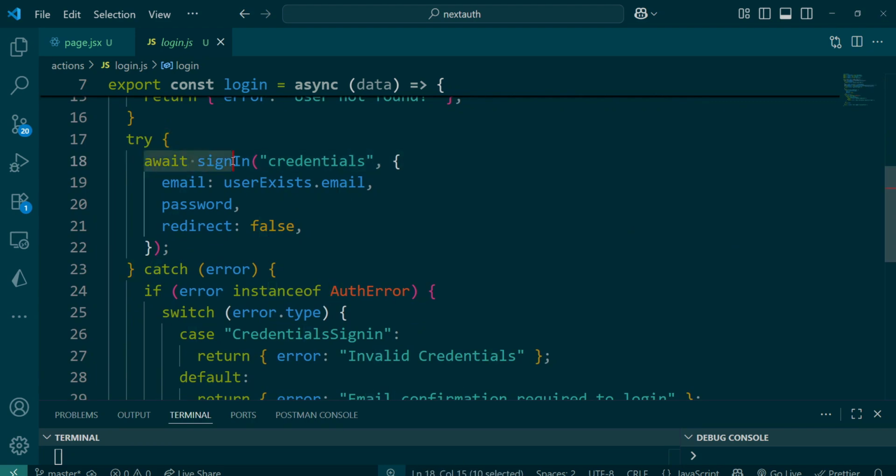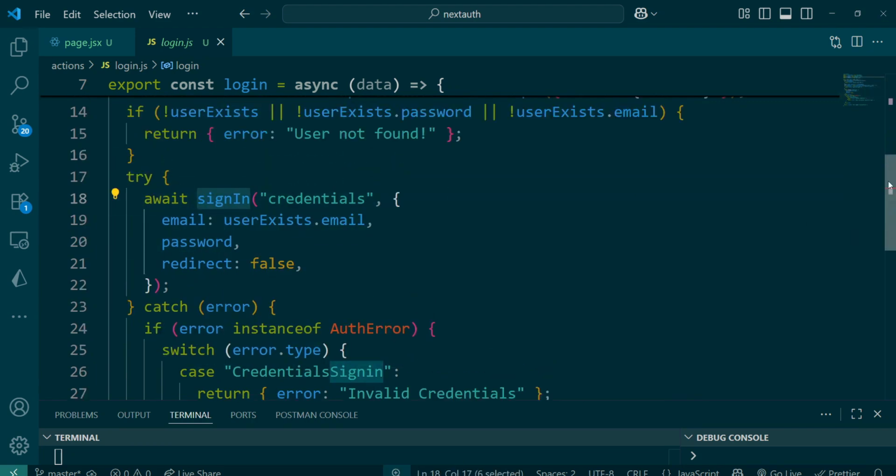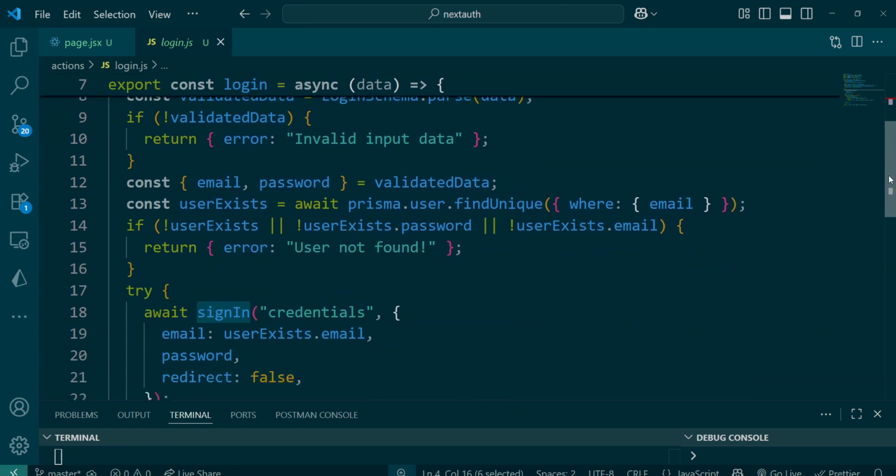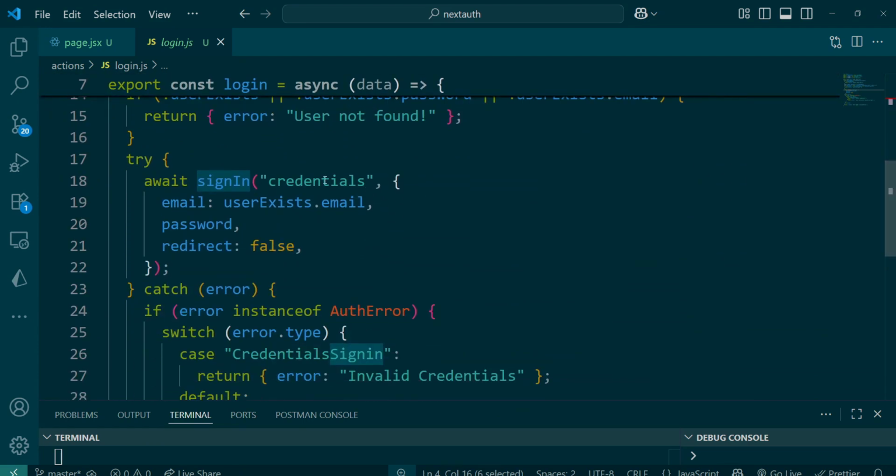Then we try to sign in this person with the signIn that we imported from our auth file that was earlier created, and we pass in these values that tell our NextAuth version 5 package that we are now logging in using credentials.